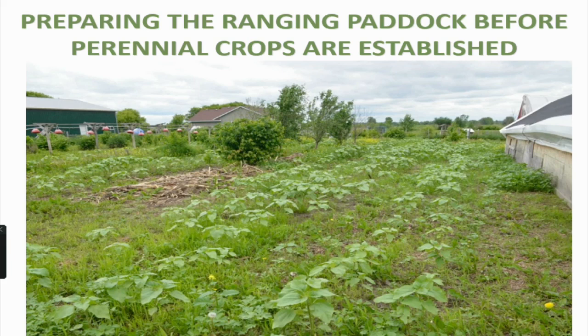But we didn't realize that the chickens love the hazelnuts. They ate them all the way to the stump and killed them in the first year. So we lost that, and I have it here because there are challenges and things that we learned that we now don't have to go through. You guys would cruise right through because you don't have to make all those mistakes. So then we replanted them and protected them. But the ones farther out, we never had to protect. And they did really well, and you will see what this unit looks like later.